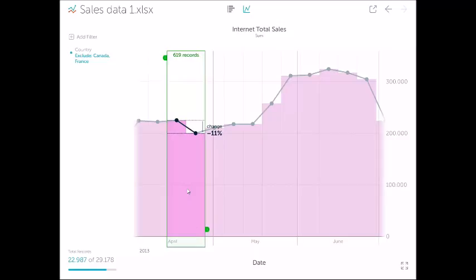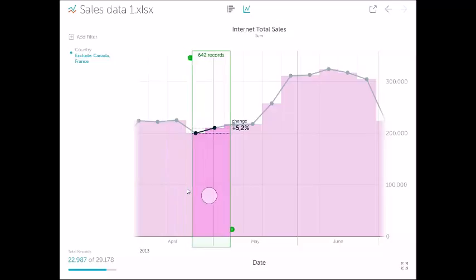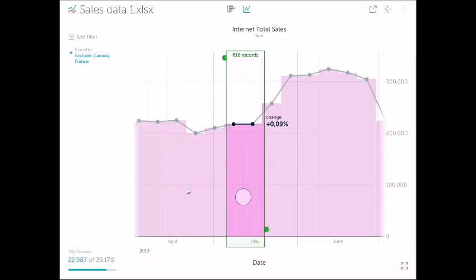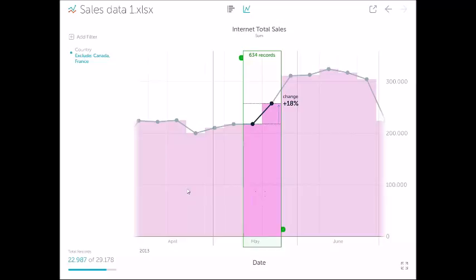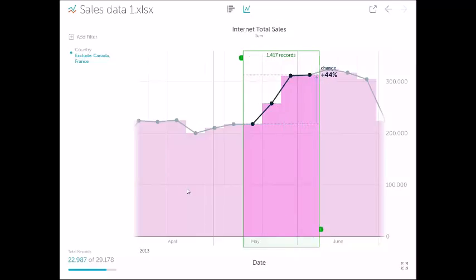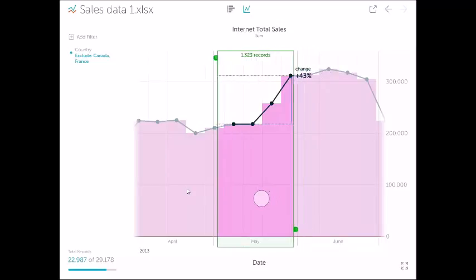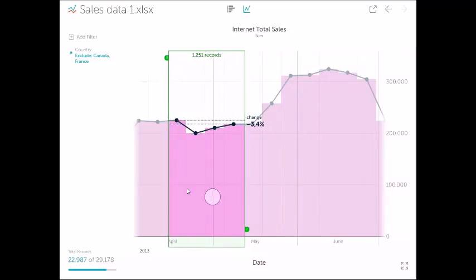Now I would like to compare this value with the next month, so I drag this, and this will tell me that there is a change of minus 11%. I would like now to see how this difference from month to month develops over time. So I just can drag this window to the left and the right, and the change is immediately indicated. Moreover, if I want to compare more than 2 consecutive months, or weeks, then I can increase the width of this comparison area, and now the values are compared between the first and the last period in my selection.